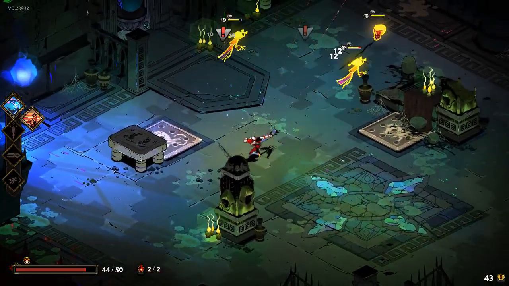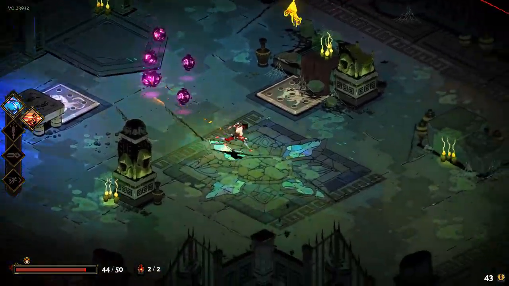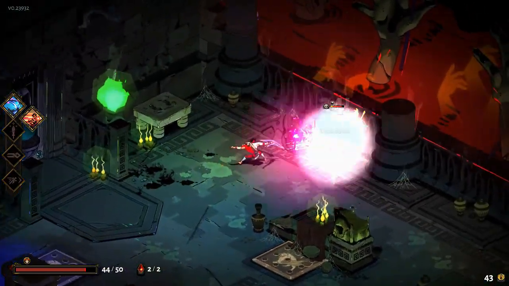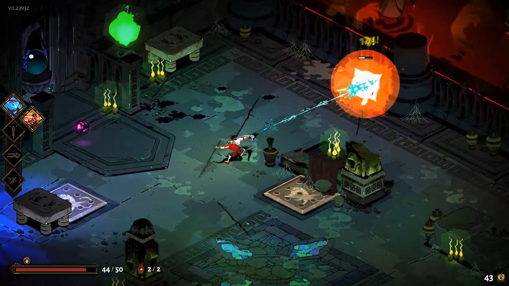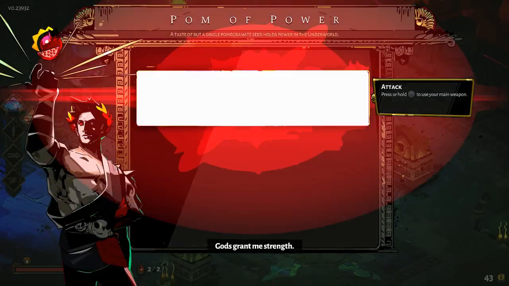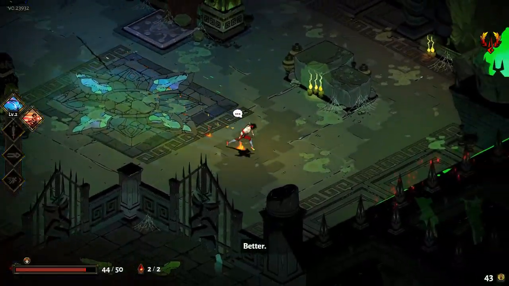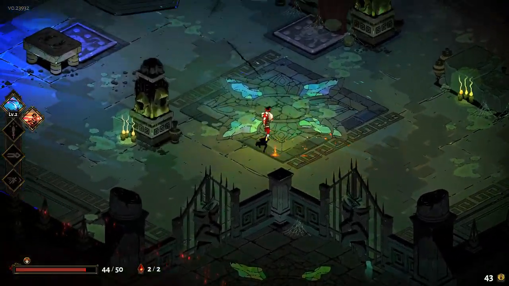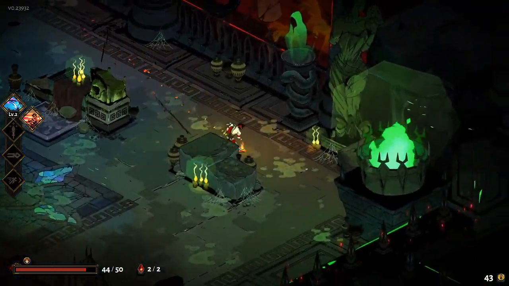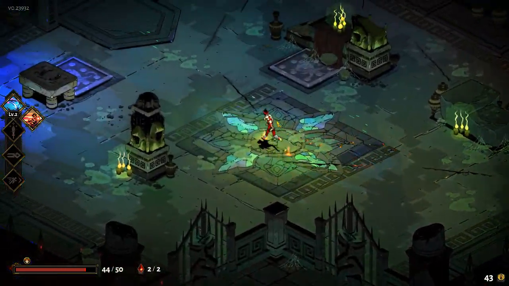So the skull armor. I assume the yellow just means armor. Hopefully you can go wall slam. I didn't know that. Gods grant me strength. Upgrade our attack. Better. The fruit is an upgrade to a pre-existing one, so every time you get a fruit, you can upgrade one of your pre-existing special skills.